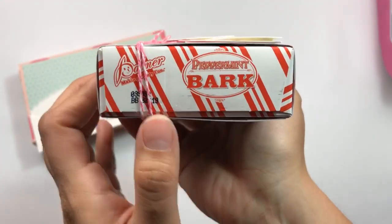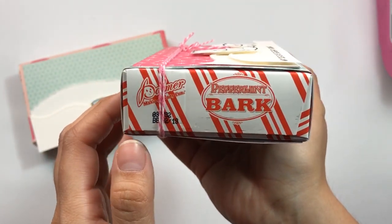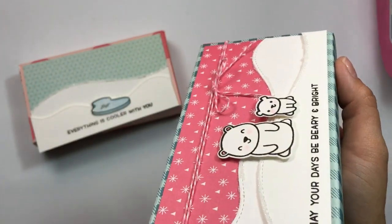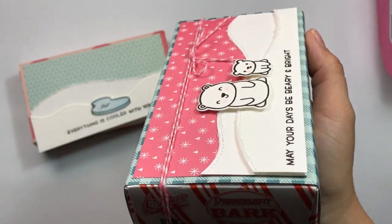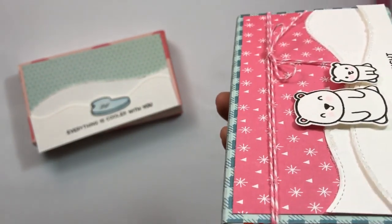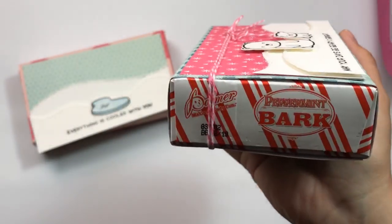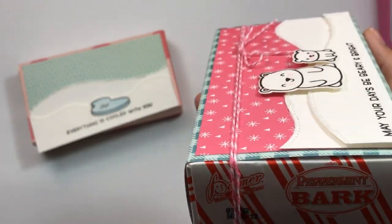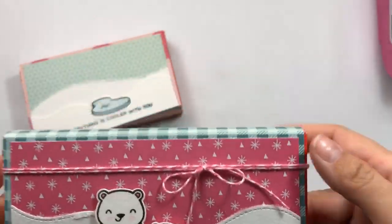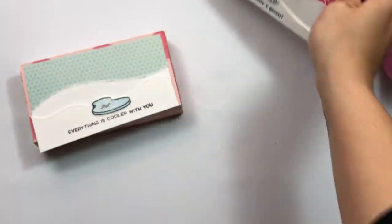So this is a box of peppermint bark that I got at Dollar Tree. And I was like, I'm sending this with Happy Mail and it doesn't really quite match the colors of my Happy Mail, like the bright red. And I know that's just me being like OCD, but I figured I'm going to go ahead and make a little sleeve. You know what I'm saying? So it does match because this is the paper collection that I'm using.